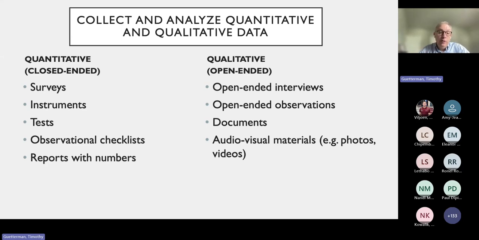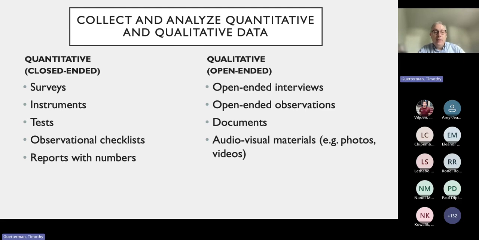This could be data from an electronic health record, from clinical notes. And to extend this even further, it could be social media data. I have colleagues who, for instance, analyze data on Facebook, or I've been involved in Twitter, or now X data, it was Twitter at the time, extracting that and analyzing it. And then finally, things like audiovisual materials, so photographs or videos that we're looking at in an open-ended way.